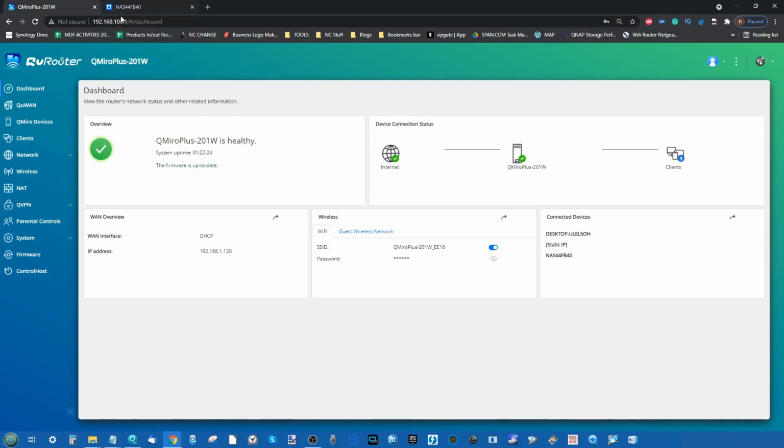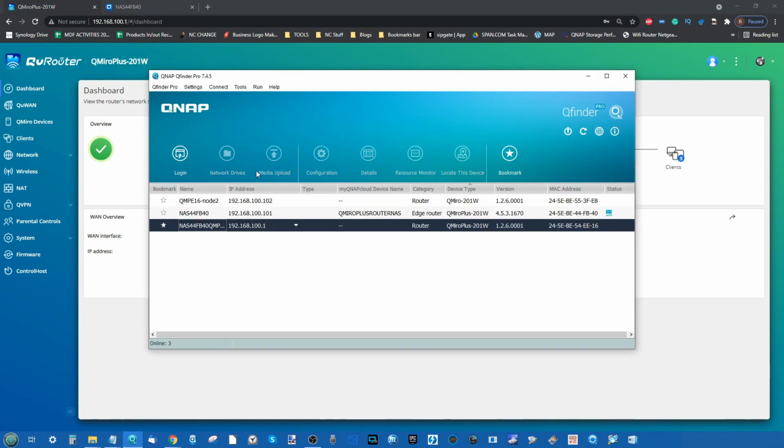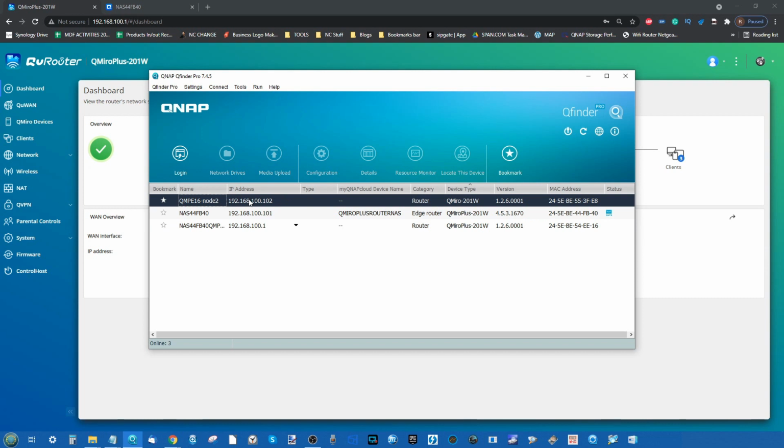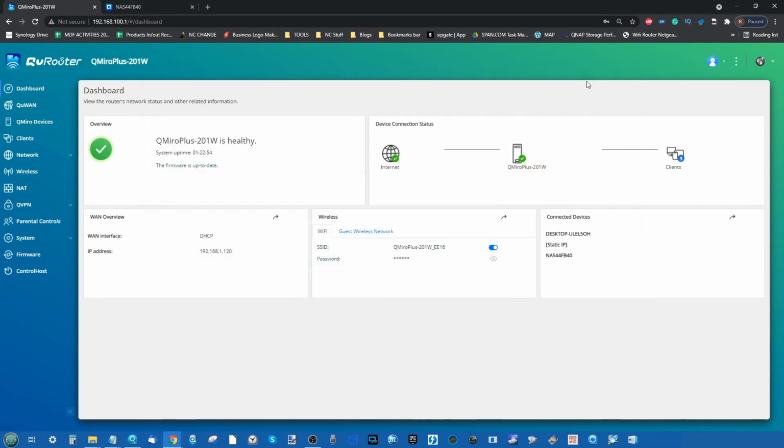Now, this portal is accessed here on the local IP, but you can access it via the internet if you choose. Just set it up and get it connected to your QNAP Cloud account. And indeed, if you do search for the device on your local area network using QFinder Pro, not only will you find the NAS and the router, but if you are using any other mesh router nodes, as you can see here, they will appear as well, and you can perform maintenance on those. But generally, it's advised if you're going to tap into them that you do it via the main network.